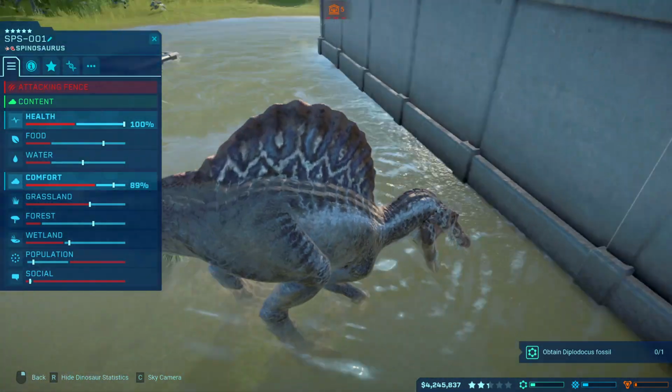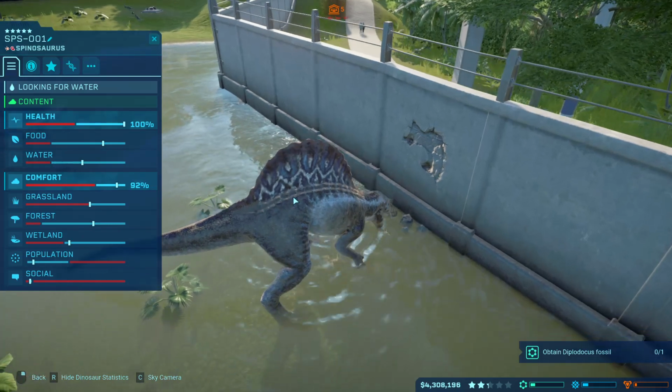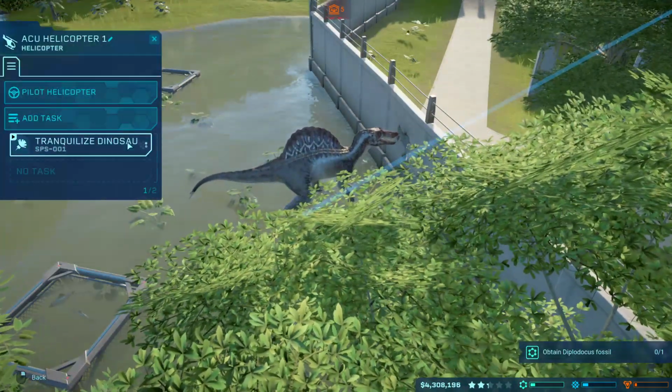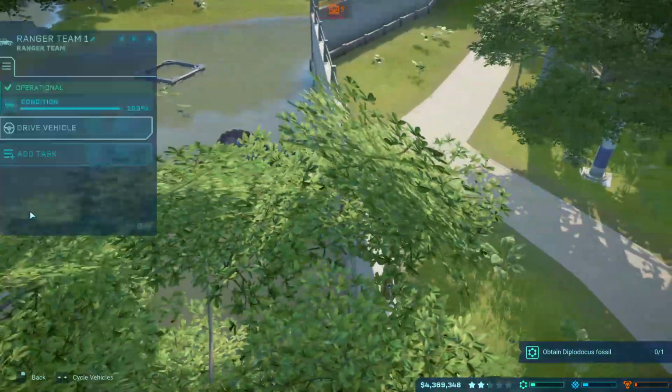Please stop. Oh no. Oh, we're so dumb. He's at 90. Please stop. You're at 92%. Please stop. Yes, I think he's good. Okay, we're good. He's done. Okay, good. I think he stopped. Okay, we're good. We are good.